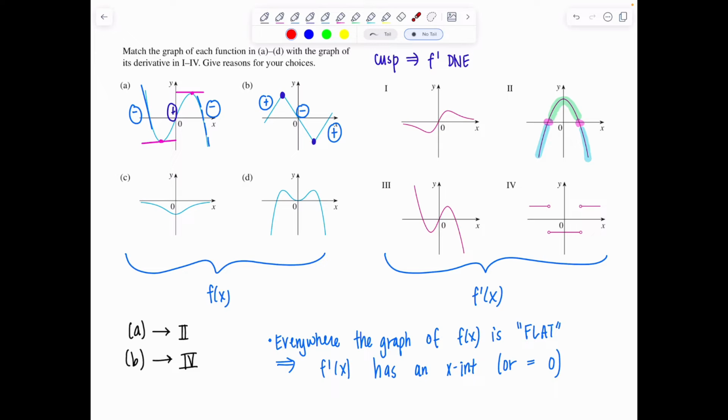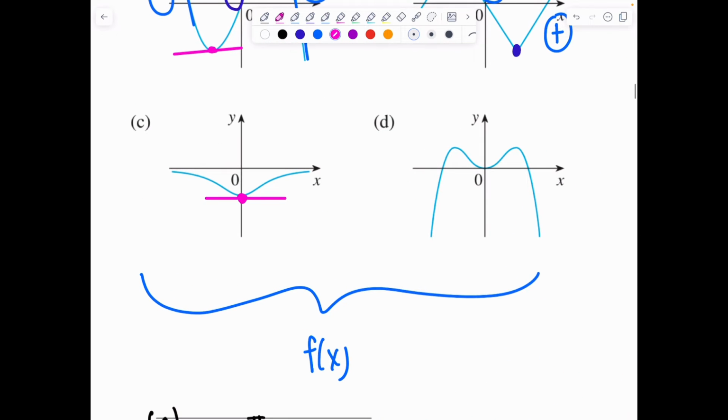Looking down here, do you see any places where I have a horizontal tangent? Yeah, right here, I can draw a horizontal tangent, but that looks like about it. So the graph of f prime should only have one x-intercept. And then let me zoom in, notice, what are the slopes of the tangent lines here? If I were to draw little line segments, okay, boop, boop, boop, those are all negative, right? But they're getting steeper as I get closer to the origin. As I move farther away, they get closer to 0.